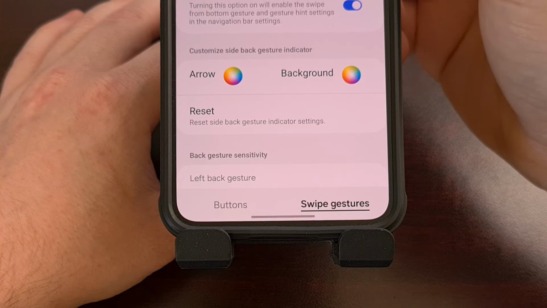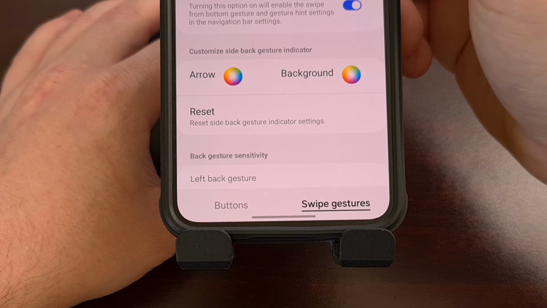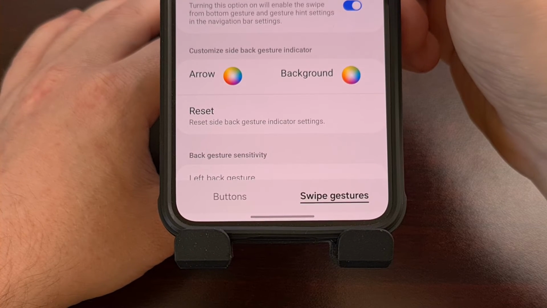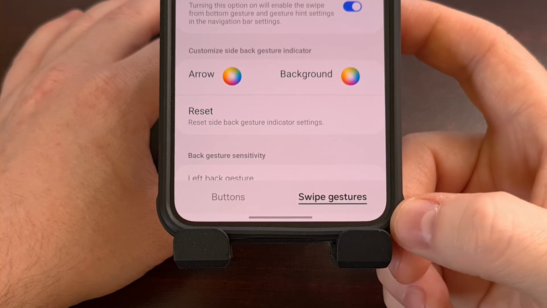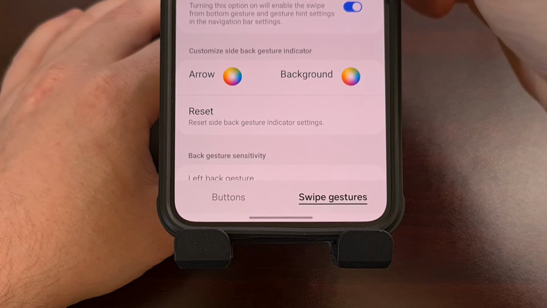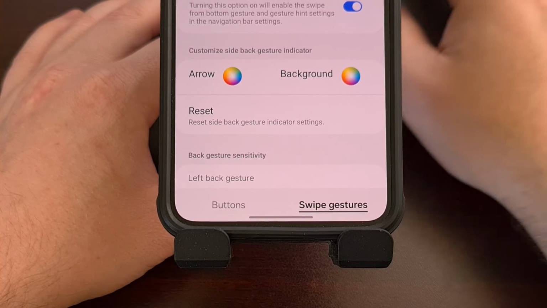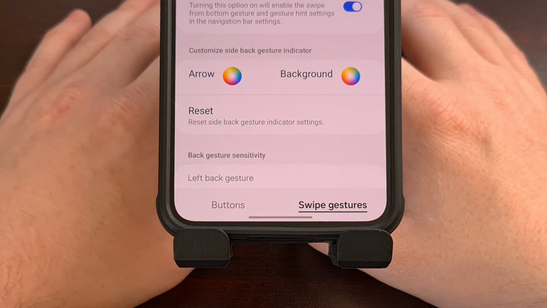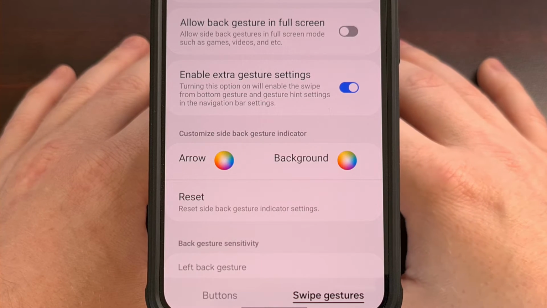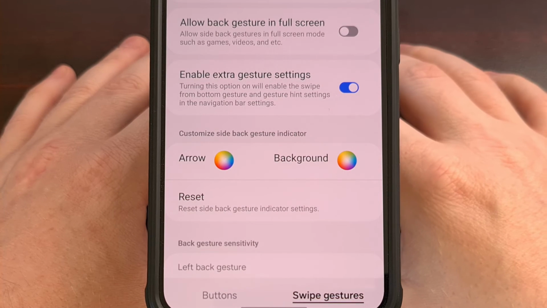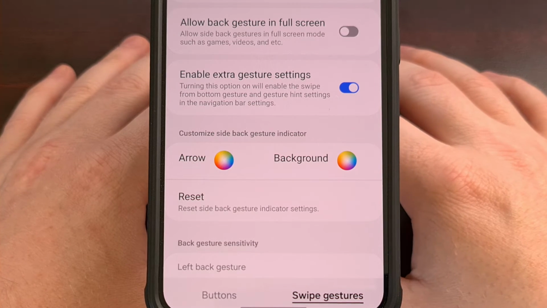I can show you that with light mode enabled as well. This has the transparent hint enabled, and this is it disabled. So you can see there is a slight difference between this tab bar here and the gesture bar, and it helps to blend in when we have the transparent hint feature enabled, which is really nice. Personally, I would like to take this a step further by allowing us to make the actual hint bar transparent as well, but this is a nice setup to have at the very least.